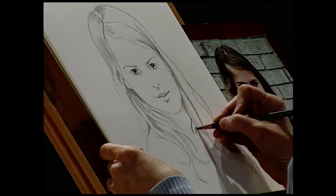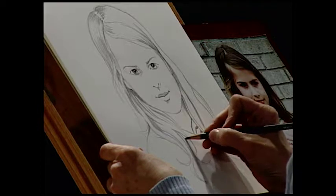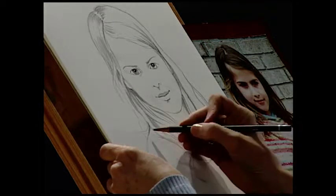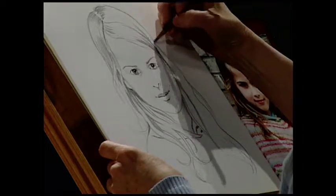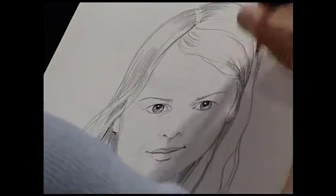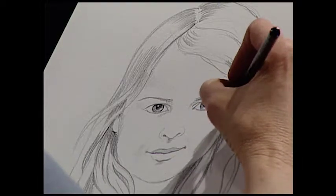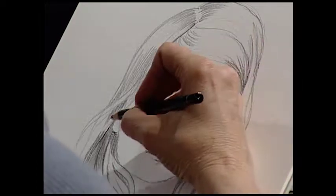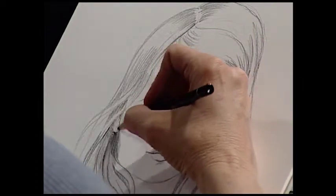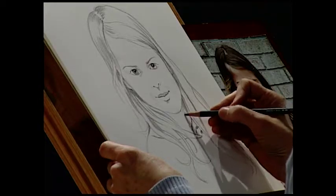Again, you're always making decisions in your drawing about what you want to emphasize and what you want to leave out. And it's a very organic process. Your drawing never ends up where you thought it was going to be, but sometimes it's more interesting than you thought it was going to be.